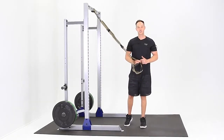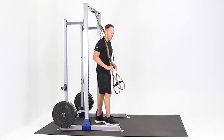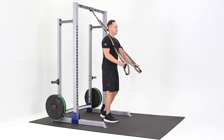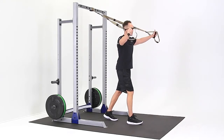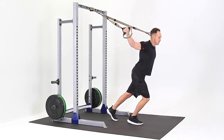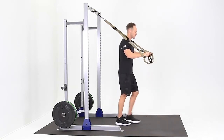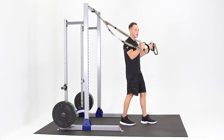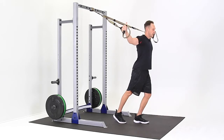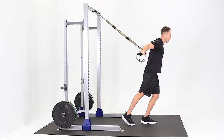This is the TRX Katsu Chest Stretch. For this exercise, you want to face away from the anchor point. You start with the TRX handles about mid thigh or a little bit lower. Stagger your feet, put your hands with your thumbs up, and simply lean forward and try to separate your chest, and then pull back. If that's too difficult or if you feel any sort of pain, you can adjust your feet or your elbows, but primarily you want to make sure that as you go back, you keep your hands up, your thumbs up, and let your chest open. Avoid anything where you're pulling your shoulders or having your palms down.